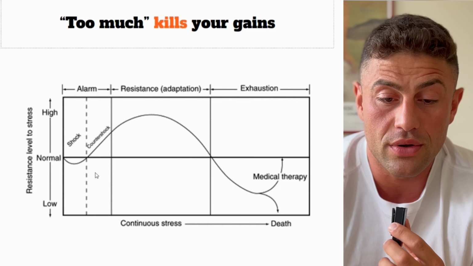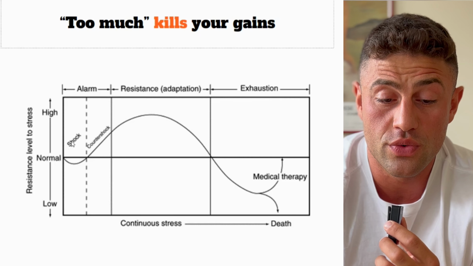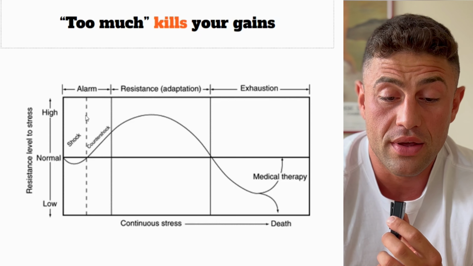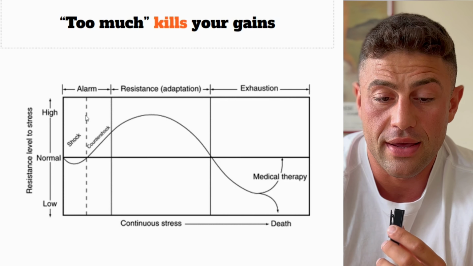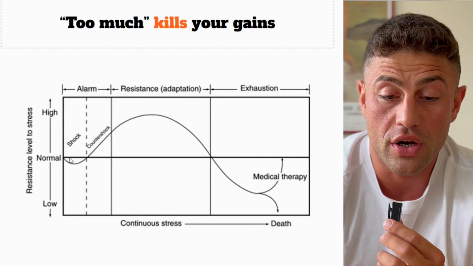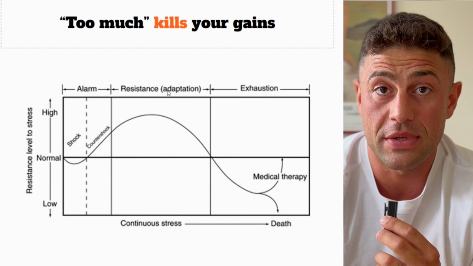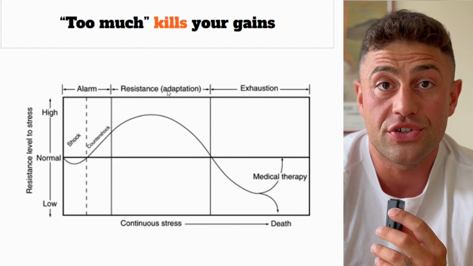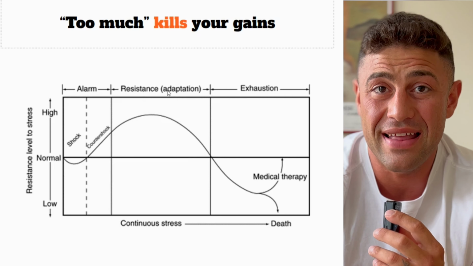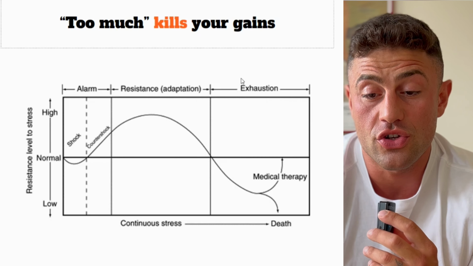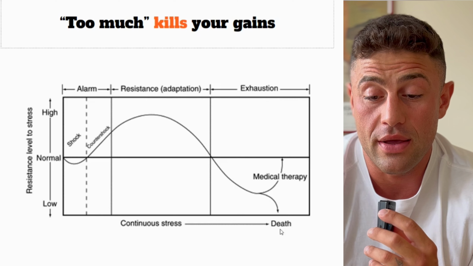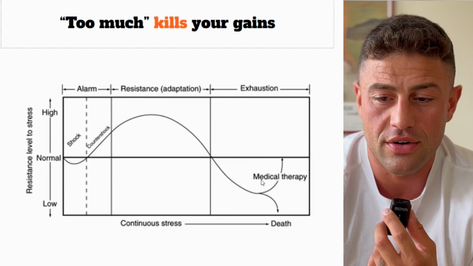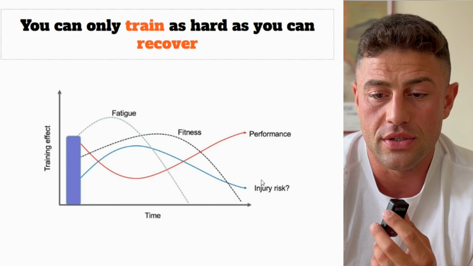According to this model, we can see that whenever we are exposed to a new stimulus, we're gonna go through this alarm phase where our body, our mind, experiences a shock to this new stimulus, and then as a result of that shock, we're gonna build up some resistance, we're gonna get some adaptations, and if that stressor or that stimulus keeps increasing more than what we can handle, we may experience exhaustion, and if it keeps going, we may die or need medical help. Again, it's just a model, it's not gonna reflect reality, but I think it makes good sense.